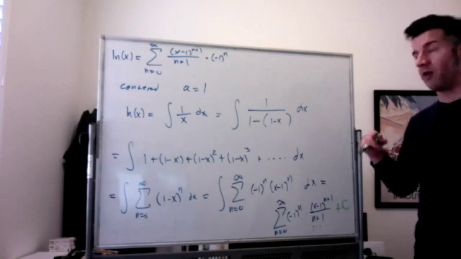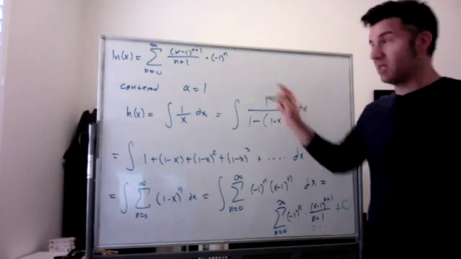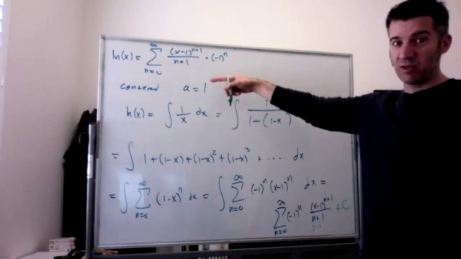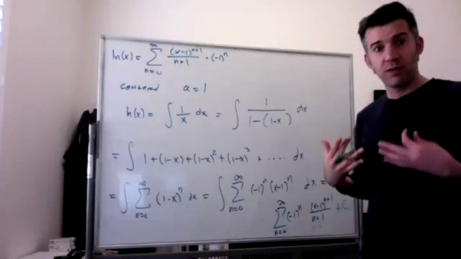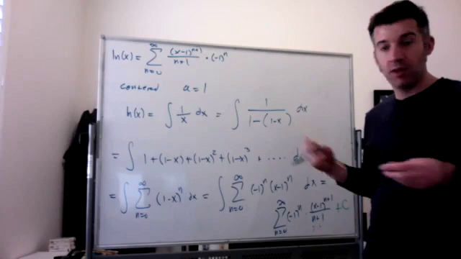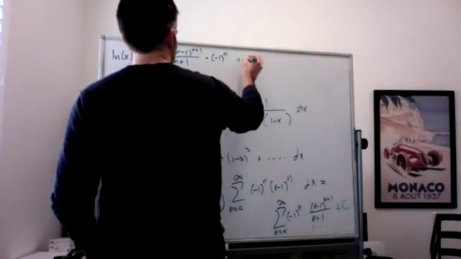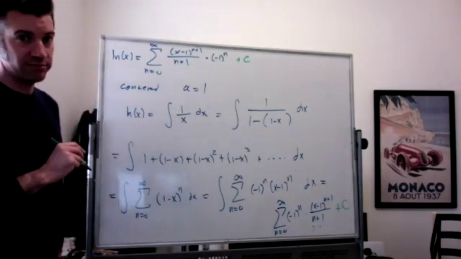How do we check? Well, where do we know a series has to converge, right? This series might converge almost nowhere. The radius of convergence could be 0, but the series always converges at its center. The center here is 1. So I'm going to plug in 1 to both sides. If I plug in 1 here, what's the natural log of 1?